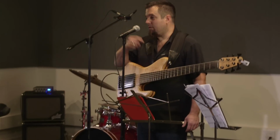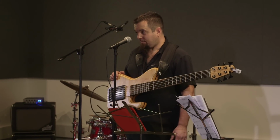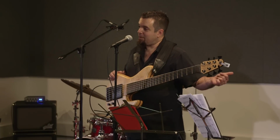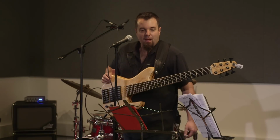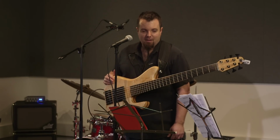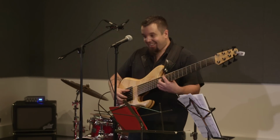Depends on the player. More than once just now when we were playing, I thought to myself, you're standing in between Tom Guarna and George Colligan. Stop dicking around so much with the chords. But I was like, there's all these bass players here.